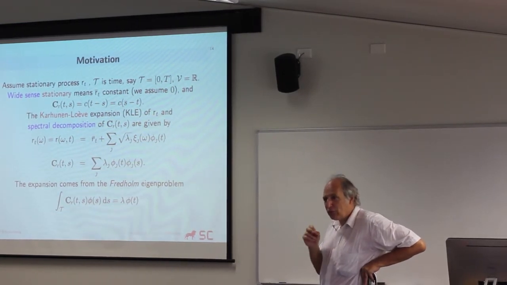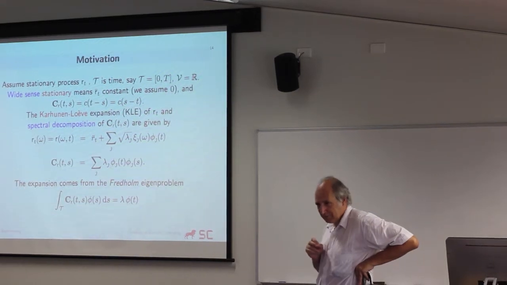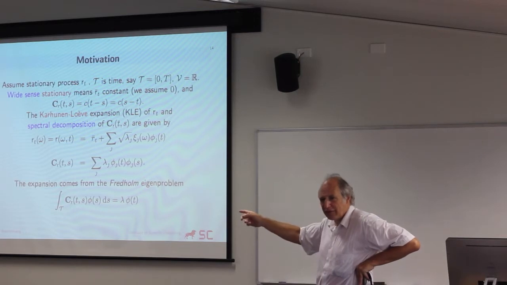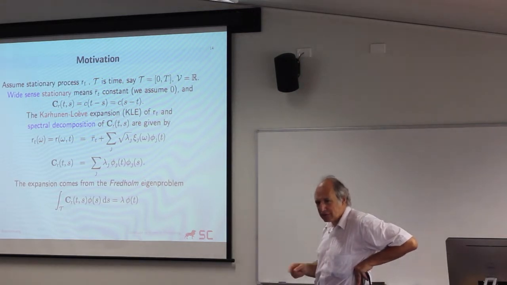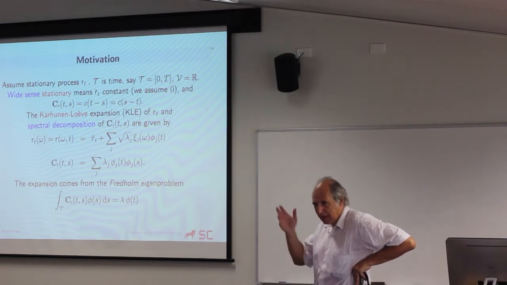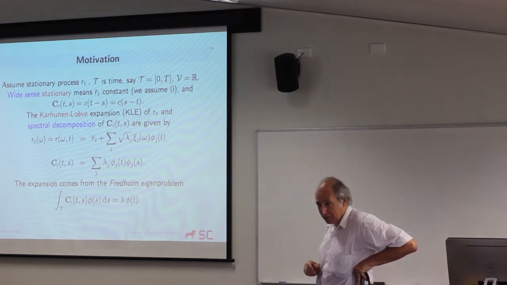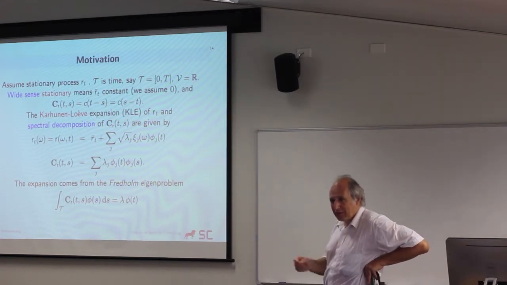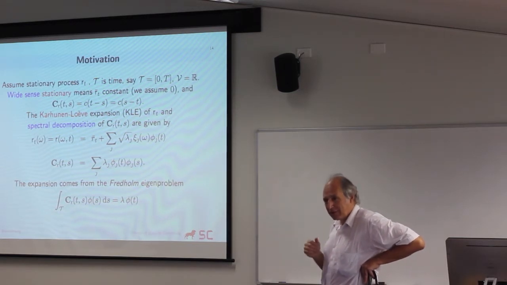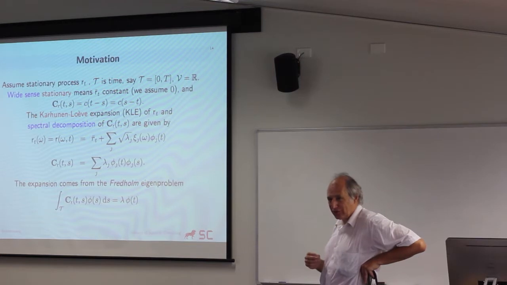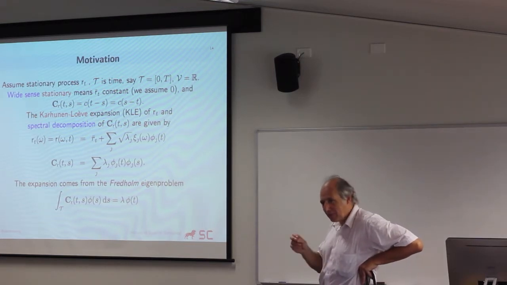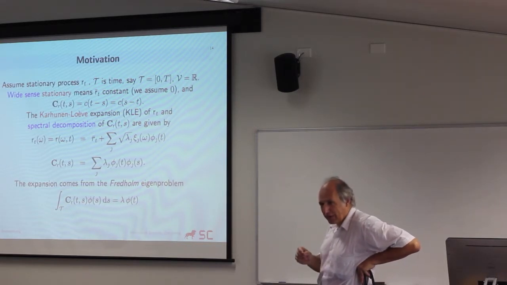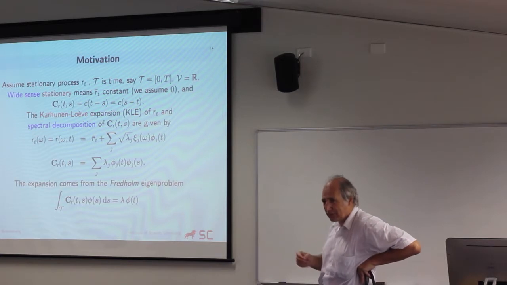Now, if two linear operators commute, they have the same eigenvectors. Okay? And the eigenvectors of the shift are very easy to see. If you take them on a real line, they are complex exponentials, e to the i k x or something like that, e to the i omega t if you're in time. Okay, these are the eigenvectors of the shift operator. So they have to be the eigenvectors of the covariance matrix. That means I can use Fourier decomposition. Well, these are the Fourier functions. Okay, and right away you see why the eigenfunctions of the shift invariant covariance matrix are the Fourier functions. That means the Karhunen-Loève decomposition is the Fourier decomposition.